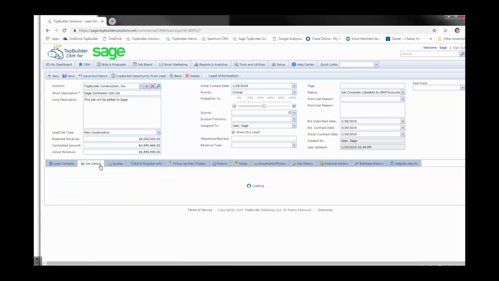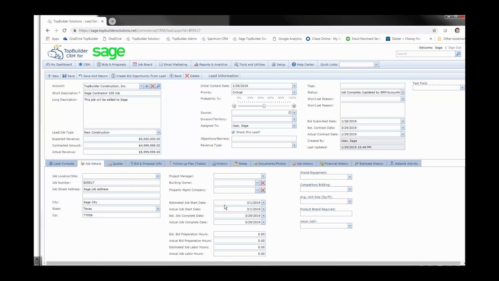The details of the job have been updated to include the actual start date and the actual complete date. And I know they're the same, but we make them the actual start and the actual complete because they were updated from Sage. We'll also notice that the actual revenue was also updated from the actual revenue contained within Sage, but it did not affect the contracted amount or the expected revenue.